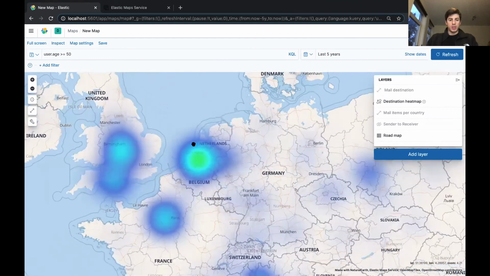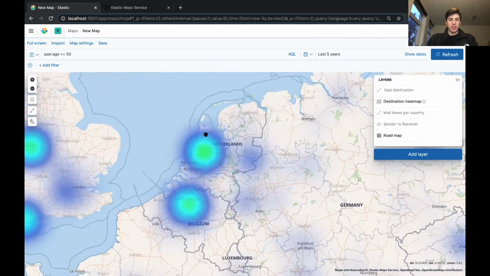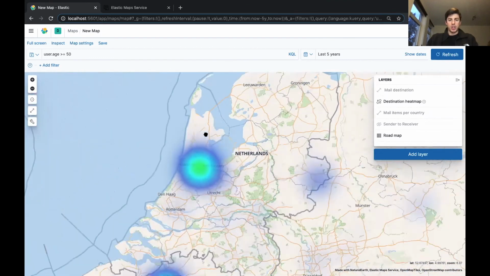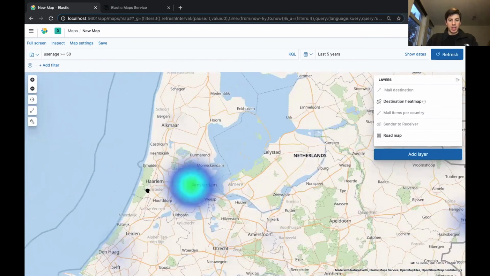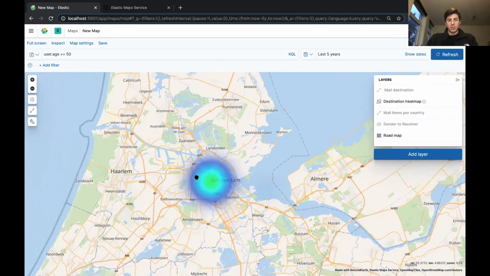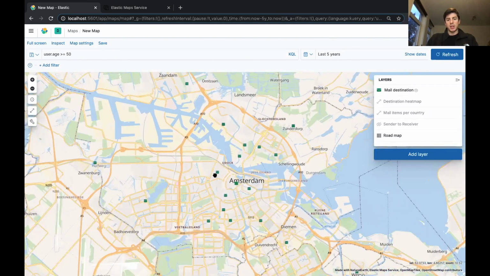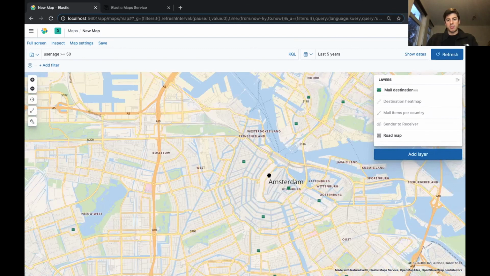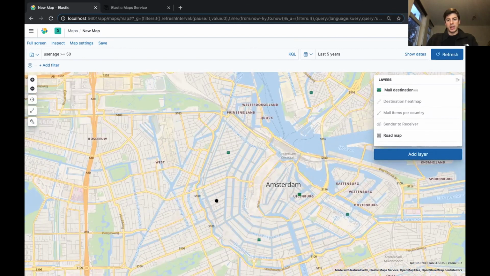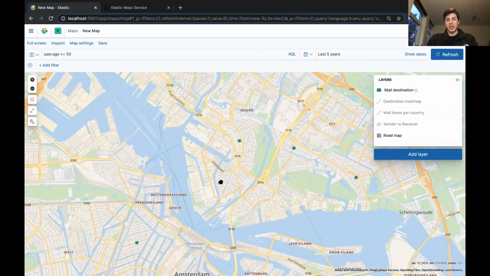So I'm zooming in towards Netherlands a bit more. The heat map, of course, dynamically changes. But then as we get towards Amsterdam, the heat map disappears and I start seeing specific items being received in their exact location.